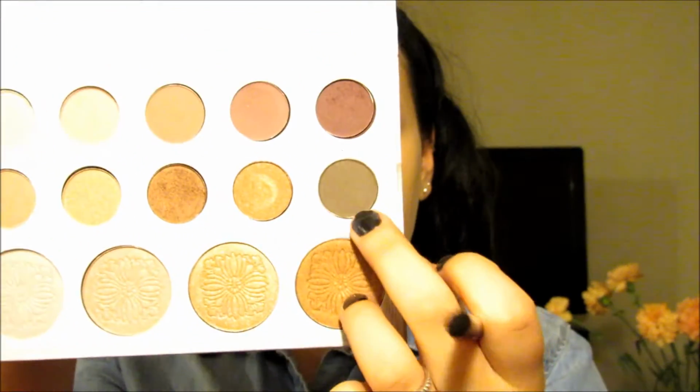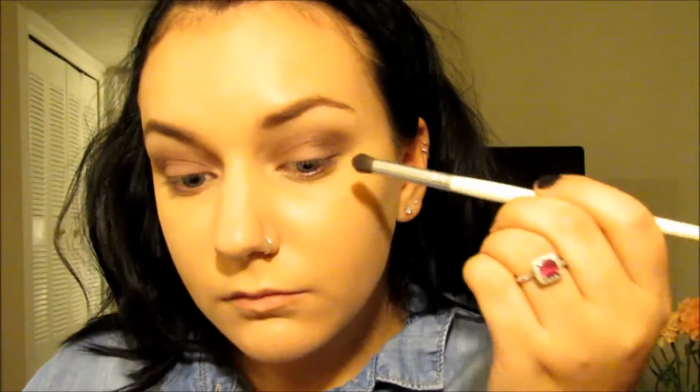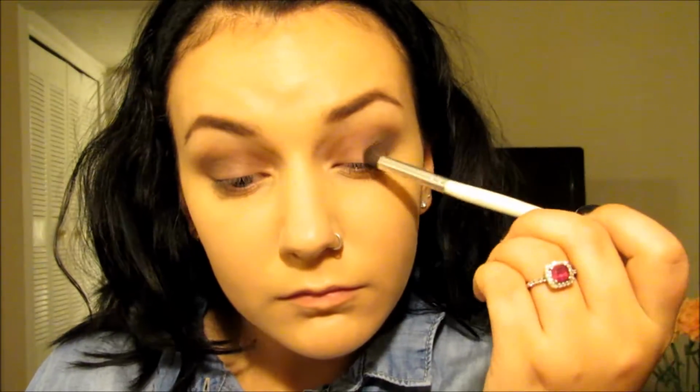Now I'm going to use the darkest brown shade in the palette, and I'm going to put that in the outer corner of my eye in somewhat of a V shape to put more depth into my eye look. And then you blend for years and years, and you just keep blending, because that is seriously just what makes an eye look these days. If you just blend everything together, it just looks like a natural, seamless eye look. It's really pretty.